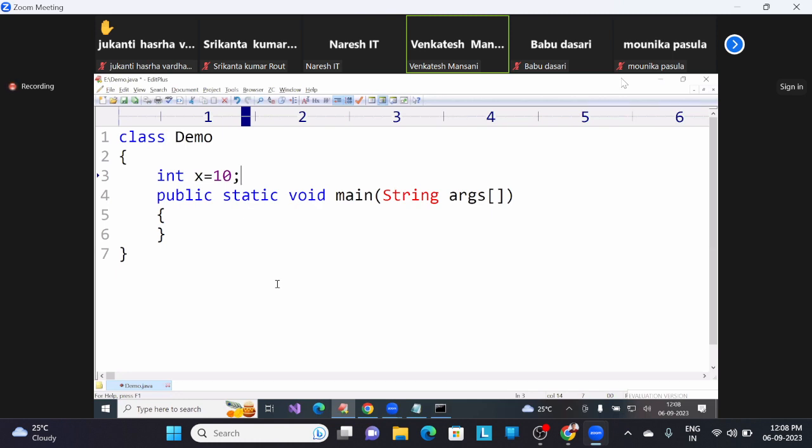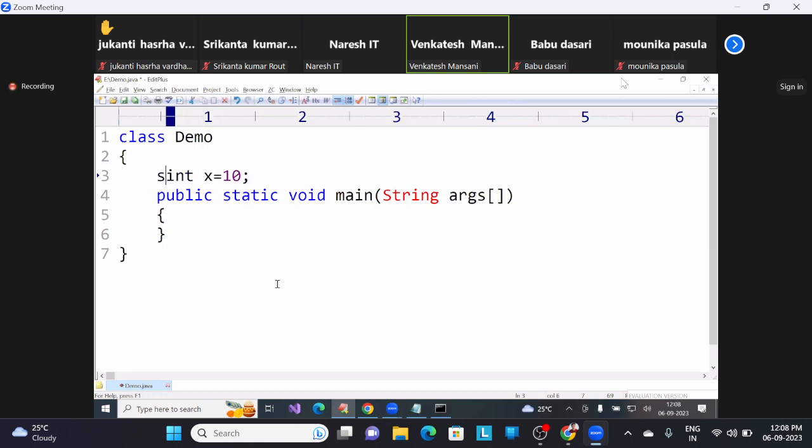Depending upon the number of objects, that many copies. Okay. If I write static, which variable? When is memory allocated? In which memory block is it stored? How many ways to access? 4 ways. If I create 100 objects, how many copies are created? 1 copy created. Okay. Now you observe.